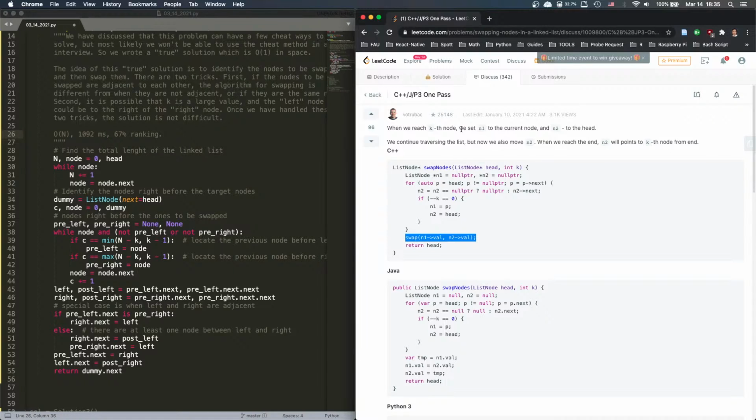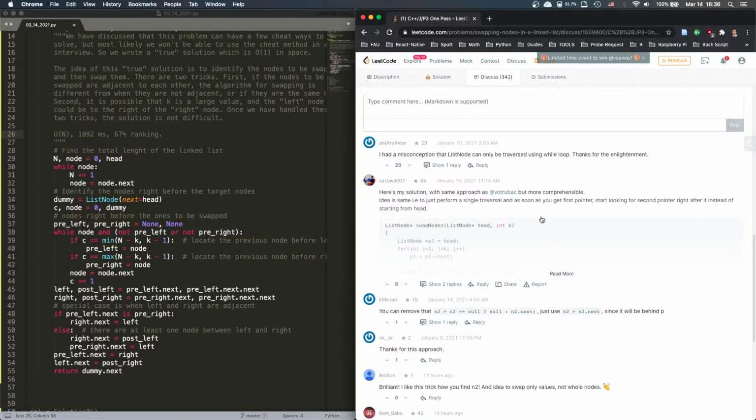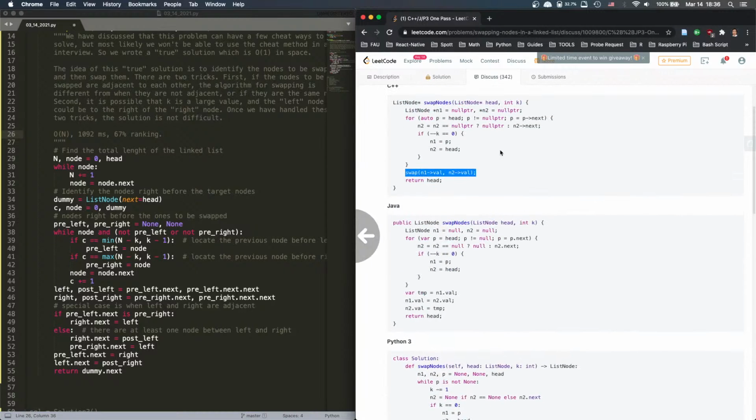So once we get to the kth node, we're gonna put a new node at the front, and then we keep moving forward. Then once we reach the end, the new node we put at the front will be at the kth from the end. So that is the idea. And because they use a cheating way, which technically, I mean, yeah, that's fine. Let's write it in this way then.